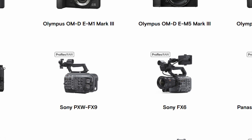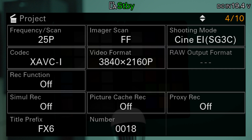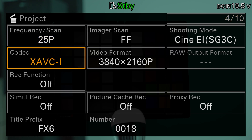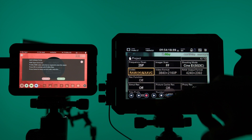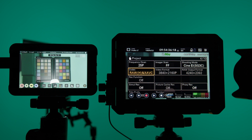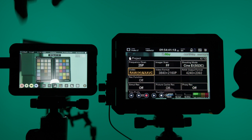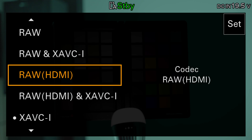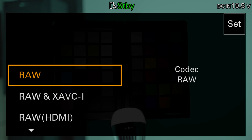Let's get to recording in RAW. The camera supports RAW output in ProRes RAW, both via HDMI or via SDI. To activate one or the other, go to the quick menu on page 4 and select the appropriate codec option. Once an output is switched to RAW, the signal on the other is limited to HD, so you cannot record with the Ninja via HDMI in RAW and at the same time perform a high-quality 4K ProRes recording via SDI. When switching to RAW, you must also select which output the signal should be sent to and whether you want an in-camera recording at the same time.